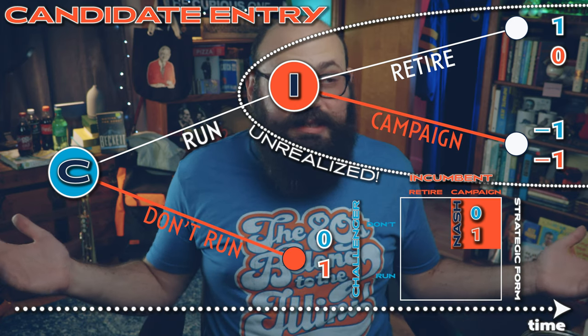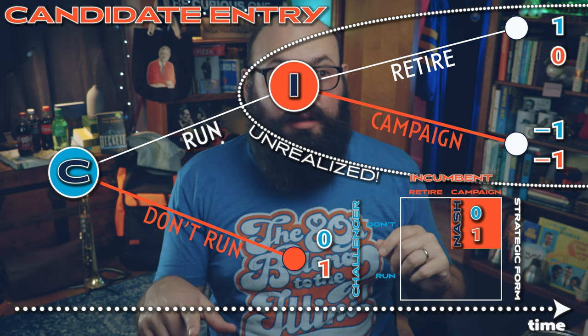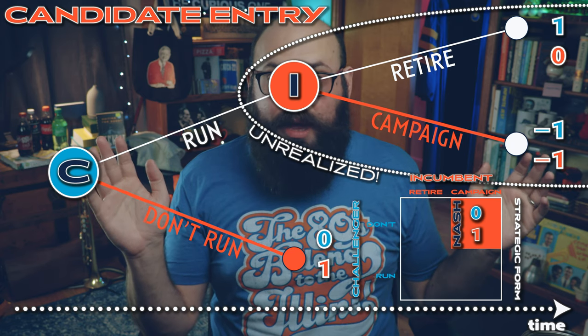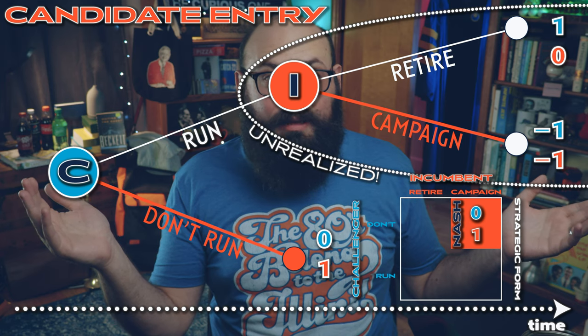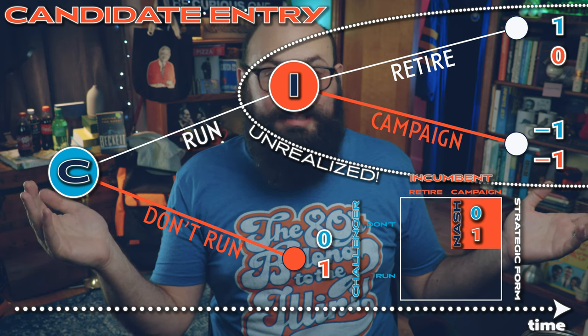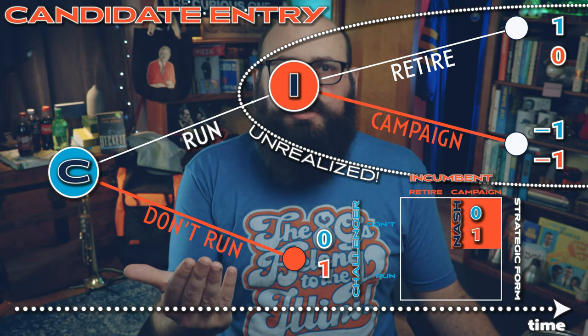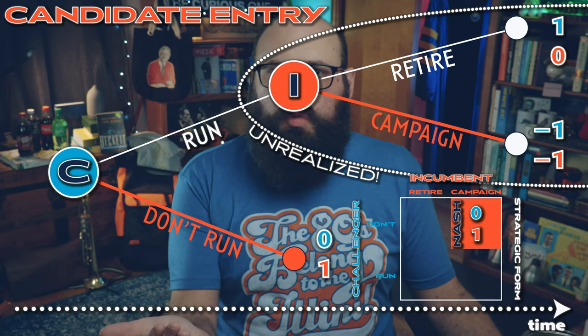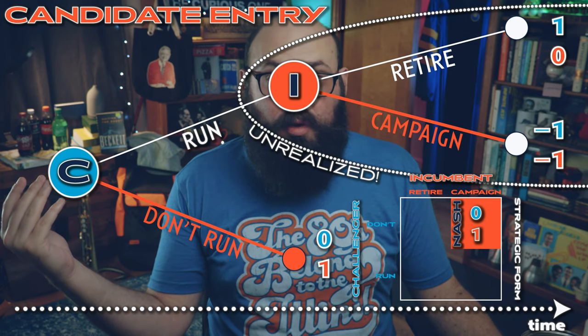So, this doesn't seem to make any sense to me, because right now the challenger is saying, well, I'm really worried about this campaign that the incumbent would never choose to do, and that's what's making them not enter. That doesn't make any sense whatsoever. Why would you ever look down the tree, see something that isn't sequentially rational, and then let that influence how you decide things? You wouldn't.